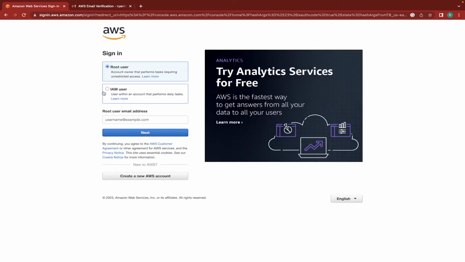For example, if I have a friend John and I want to give him access to use my AWS account, but I want to limit him to only use virtual machines. Maybe I don't want him to have the ability to create databases, because whatever databases he creates once he logs in with the user that I create for him, I'm going to get billed for that.